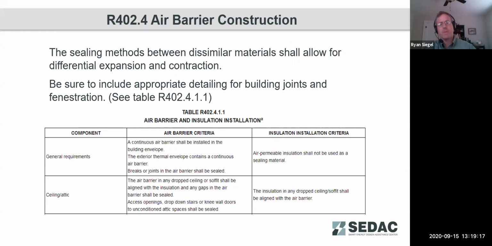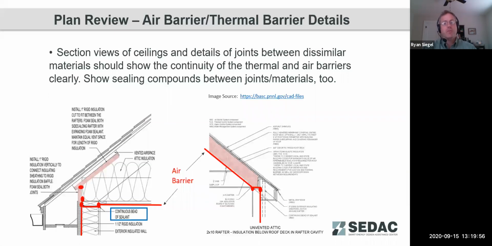together. We also like to point out this table, which we show a piece of here, this table R402.4.1.1. This table is very useful as far as it's not so much a checklist, but we have seen many people use it as such because typically if you run into a problem with mold or indoor air quality, those issues, generally the problem can be found with something was not followed in this table. So we're going through, this is one such method of detailing.